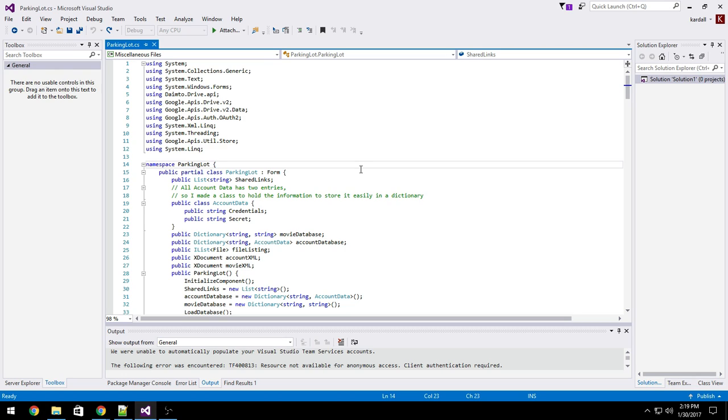The purpose of the program is to view movies on Google Drives that have either been shared to me and I've saved them, or they're videos that I've uploaded there, like stupid GIF videos or Flash videos or something like that. I wanted to know where they were without having to download them, or I wanted to watch them without having to log into every single account to look for them. So I wanted a program with a persistent database, where I can click on each account and it builds it, and then I have a database. I never have to touch it again.